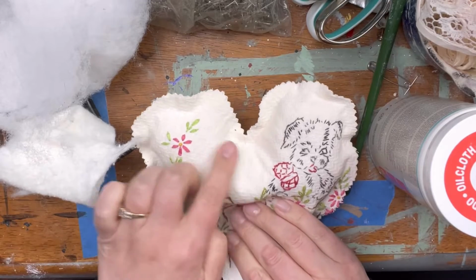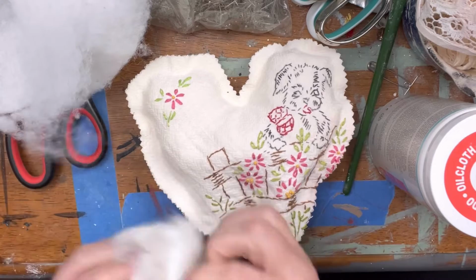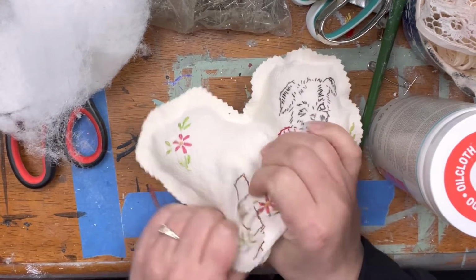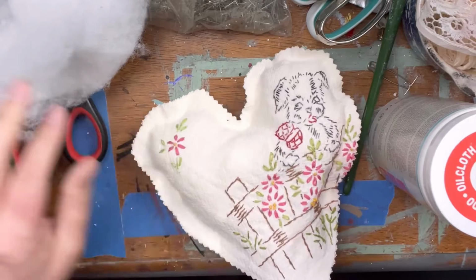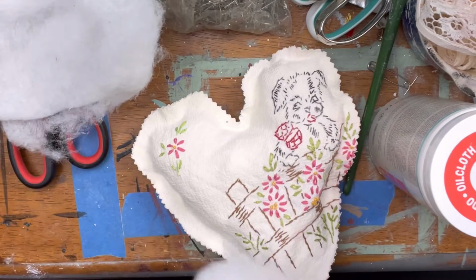I'm going to fill that in too. See how it dips down? So cute. These are so cute when they're done. And like I said, we sold a few of these last year. They're not hard and they sell. Love that for me.